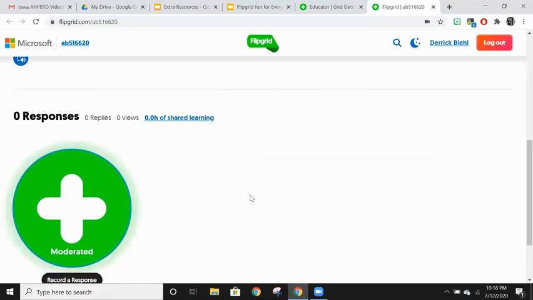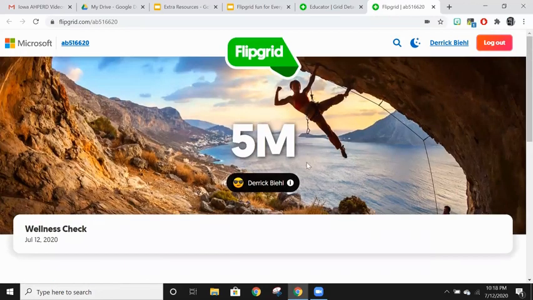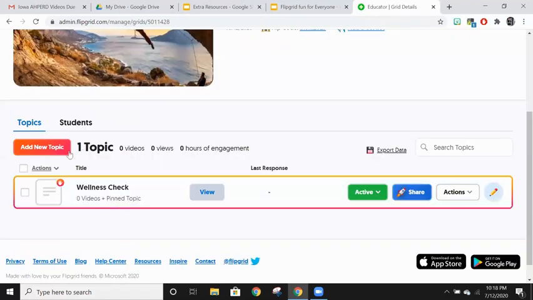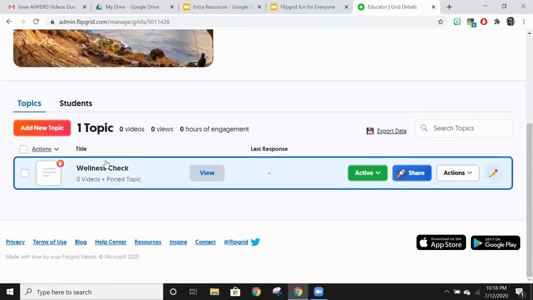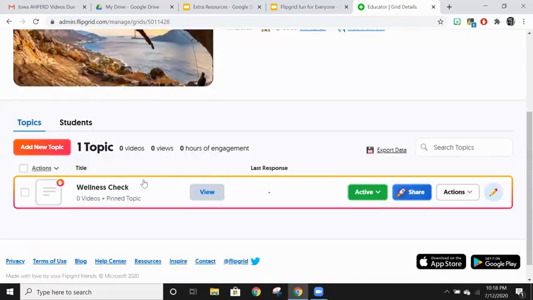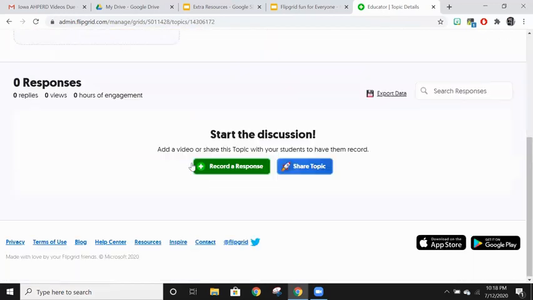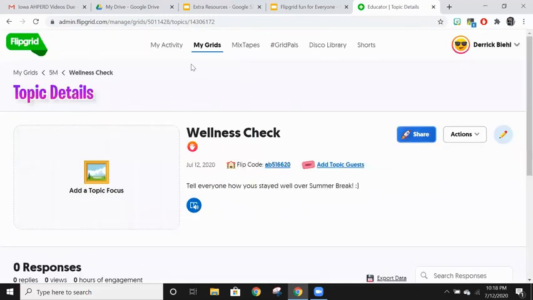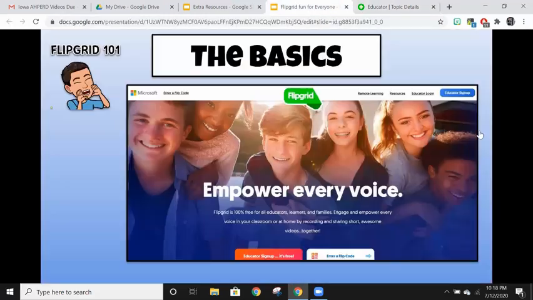Other students would be able to see it too, and you would see the hours of learning go up. So pretty neat, pretty easy to use, and that's how it looks for a kid. You can add more topics, and every topic you see here will come up here. If it's brand new, it will have this little ring around it. And as a teacher, we would click and see all their videos submitted here, and you can click and review. So let's go back in and talk a little more about the different features of Flipgrid.